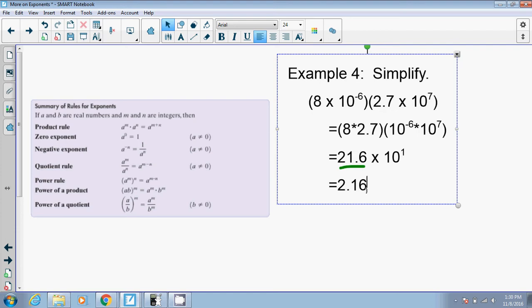So in comparison to these, notice the number actually got smaller. So I know on my exponent I'm going to have a positive, because a positive makes the number bigger to make up for it. How many times did you move the decimal? You moved it once, so your exponent will be 1. But then don't forget, we have this times 10 to the first at the end.